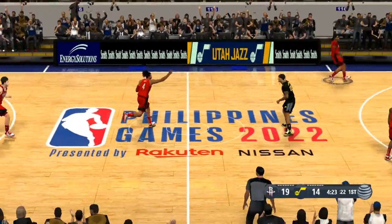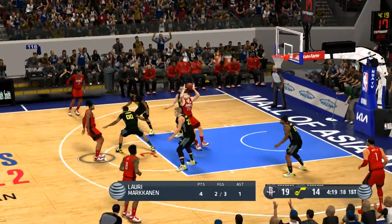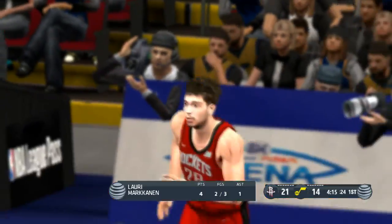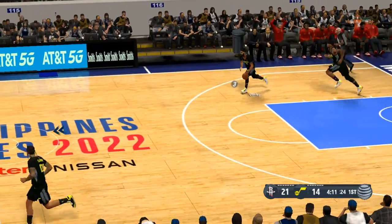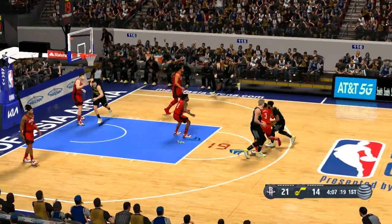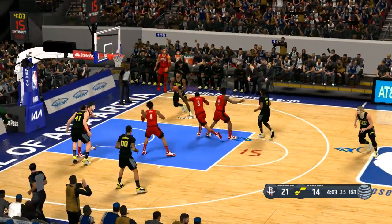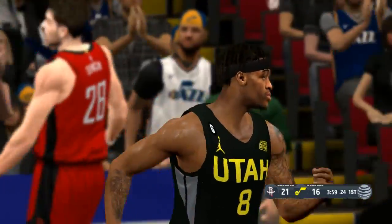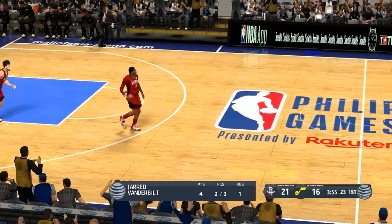Houston's gone 1 of 5 from downtown in the first quarter. Points out there have been hard to come by. Down low. And that one's good. He has 6. 4 of their last 5 makes came off of a high-quality shot inside. Yeah, that's textbook basketball. Just having their way down low. Now here's Conley. He has 6. Number 8. And he banks in the layup. The shooting percentage is really solid so far, fellas. Good start to this game for him. Houston in the lead.